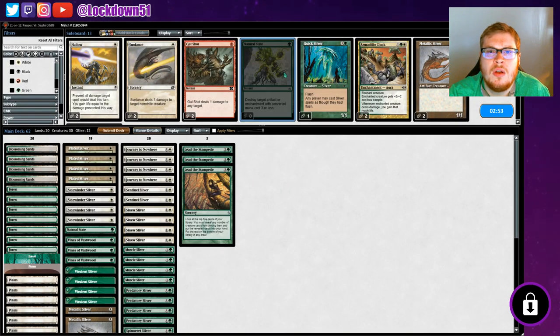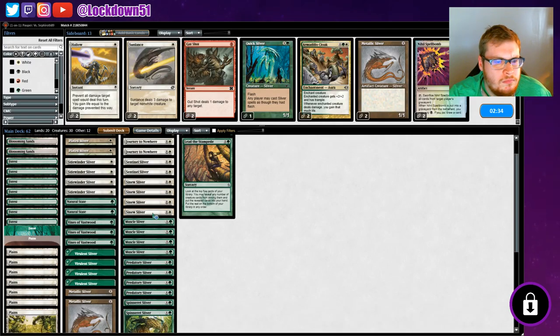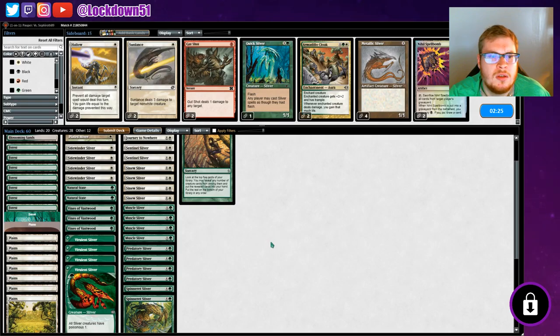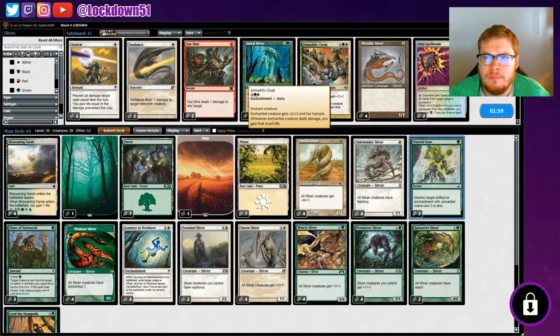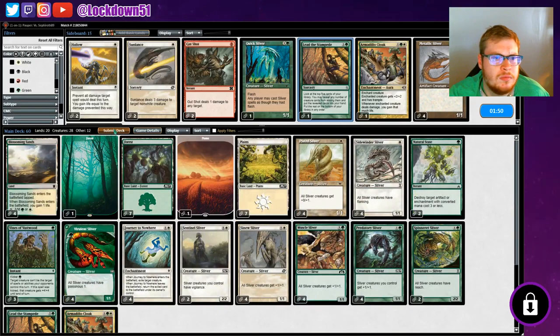Alright, so what do we want here? Natural State seems good. Gutshot does not seem good. Don't have a lot. We're gonna keep the Journeys. Probably drop the Metallics. Maybe bring in one Armadillo Cloak? Don't know if it's worth it. We could. We'll bring one in, and we'll take out one, Lead the Stampede. Let's do that.